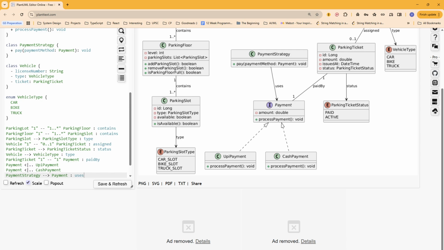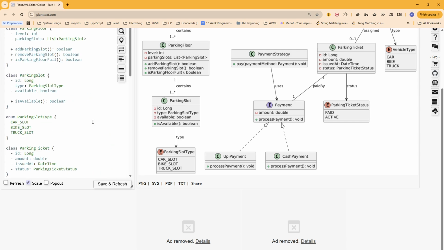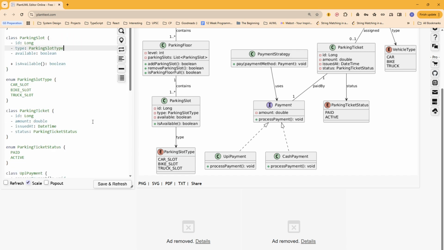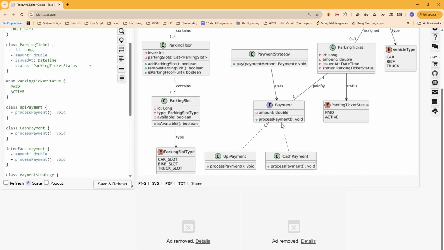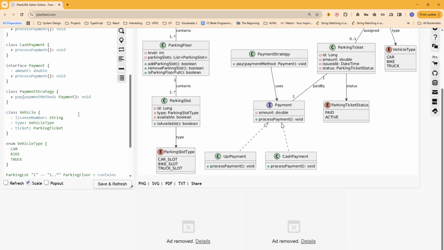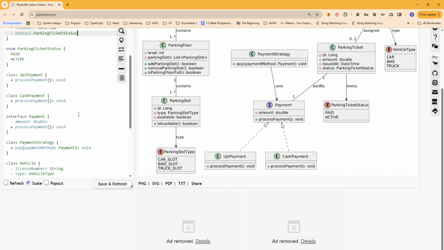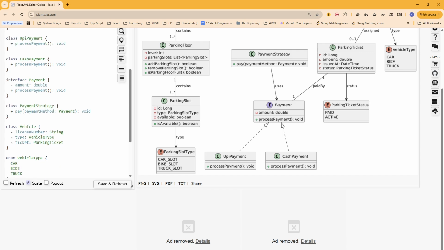Okay, I think we can move to code, but let me just review it once. I think I have not added enough methods in here, right? We have added the important methods, but probably not all.